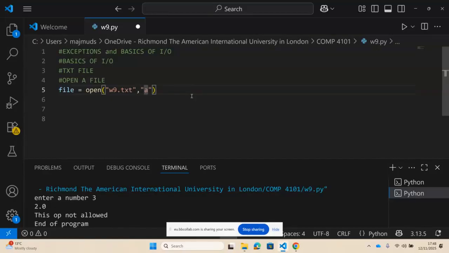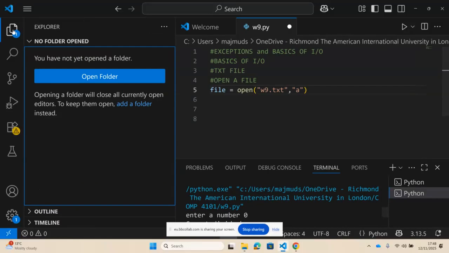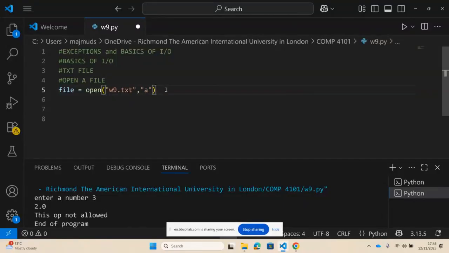But what W will do is it will delete everything in the file first and then add new stuff. So very important point, write this down. W will first delete everything in your file, and then what will A do? The append will only add the stuff that you give at the end. It will not delete everything.